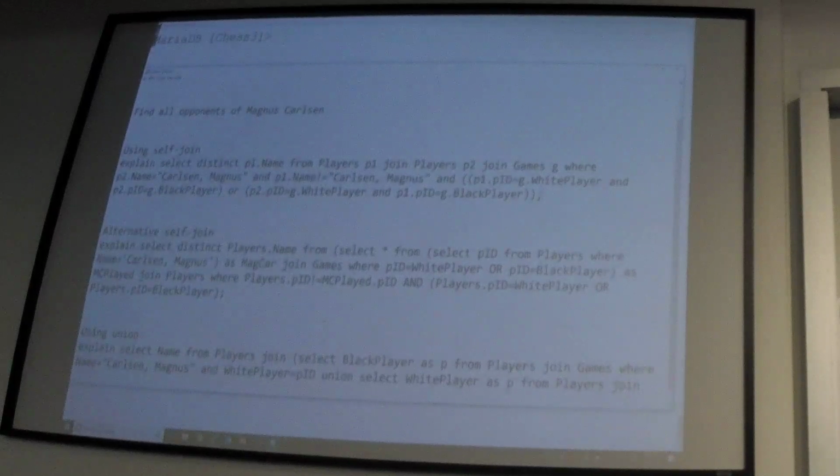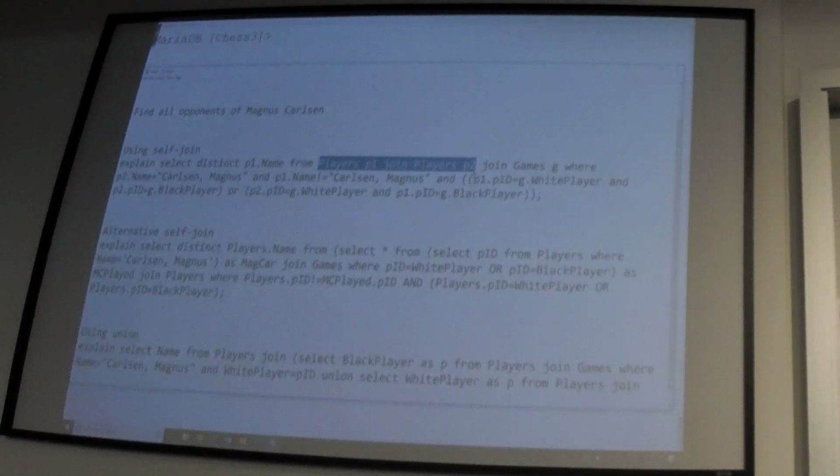So this first one, I have a comment here that it's using a self-join. So I do players P1 join players P2. I'm basically doing this in order to avoid a union. So I'm taking a full self-join of the players table, where the column on the left will be every other player except Magnus Carlsen, and then the column on the right will be Magnus Carlsen.